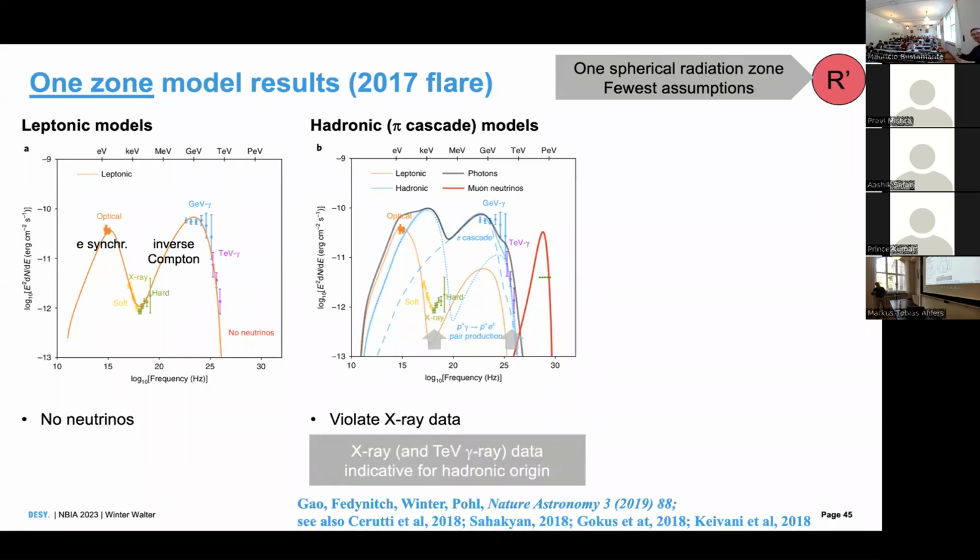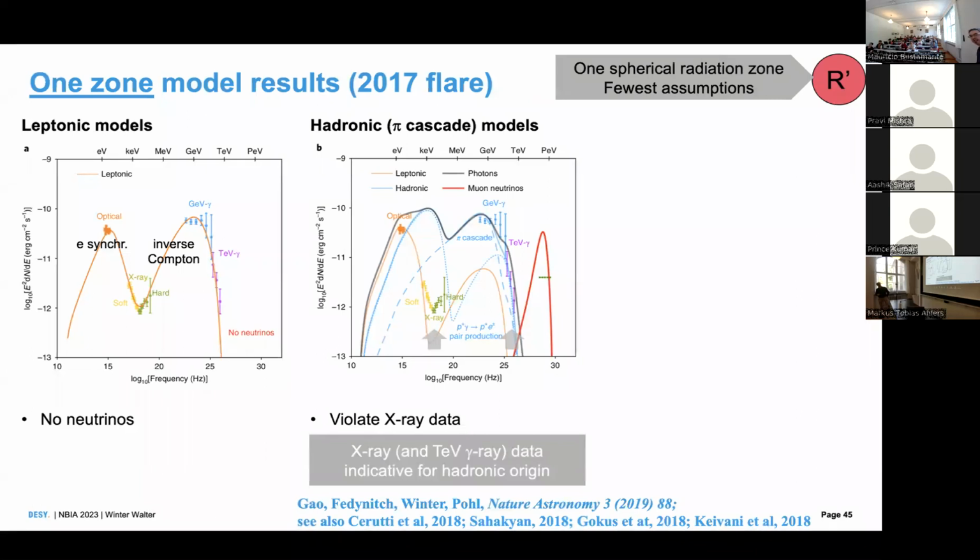In particular, this data here has a dip in the X-ray data, where essentially the energy flux is low. And whatever mess you create at higher energies will, through electromagnetic cascades, feed into this energy range and will screw up your X-ray data and potentially also TeV gamma rays. So that is something which was realized relatively early after this TXS blazar. And I think that's also one of the biggest paradigm shifts from this kind of observation, because that's now in principle true as a zeroth order paradigm for all HEN blazars.